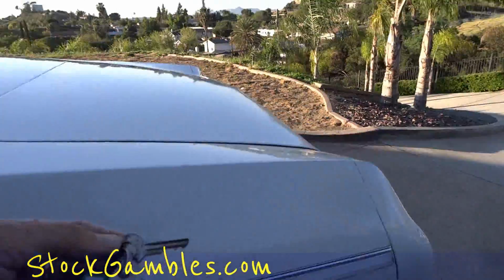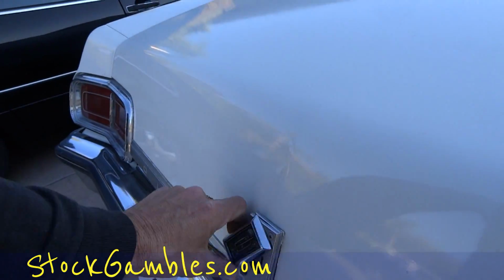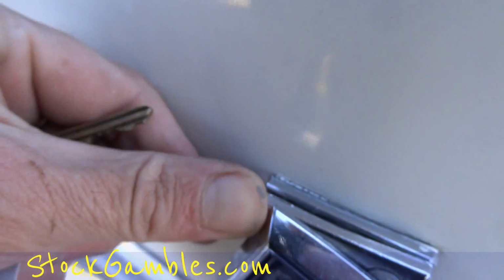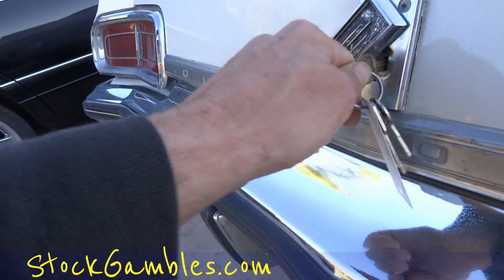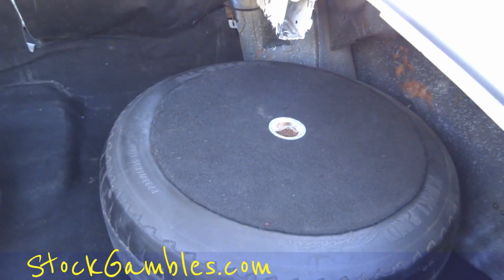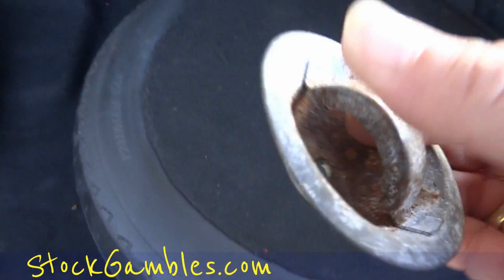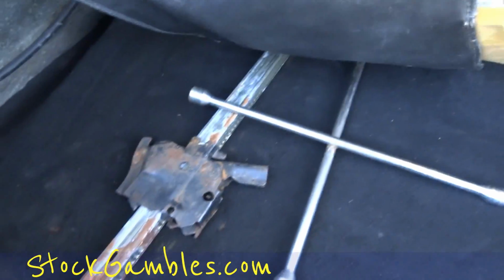Nice car, man. What a sweet car. Just a little bit loose here. Not like it's gonna fall off or nothing, but spare tires all in there the way it should be. This piece, the threads are a little unthreaded, and so it won't thread onto the end of that to make the cardboard stay on. Got the boot for the top. Got a star and a jack.